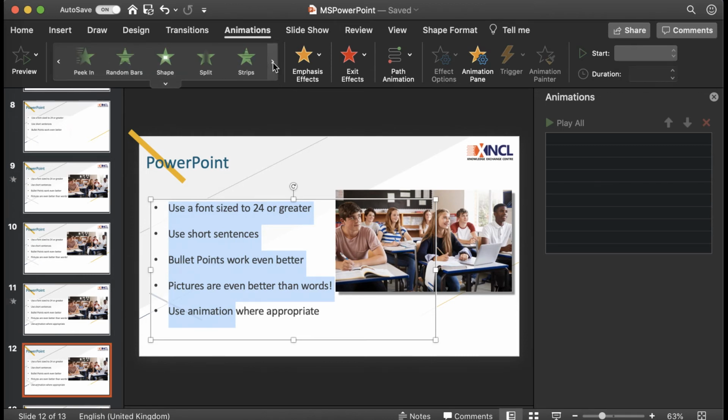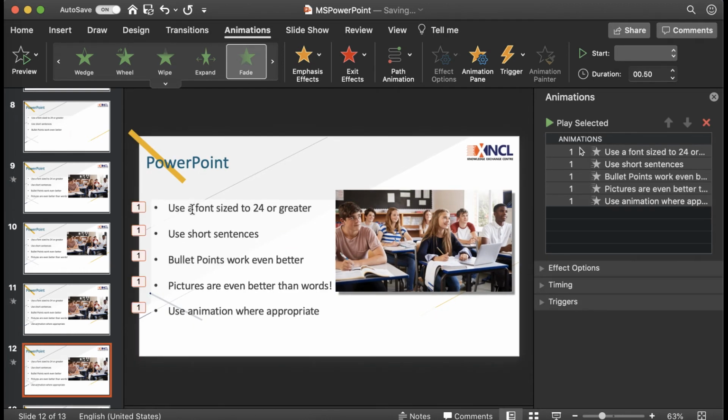Clicking this arrow brings in all sorts of different animations and things that we can do for the text. Now again, some of these for my taste are much too emphatic in the things that they do. You can use these occasionally and sparingly to add real emphasis, but I prefer something much more subtle. I tend to use this one very regularly. It's called fade, and when I click on that, it will add that animation to my sentences.